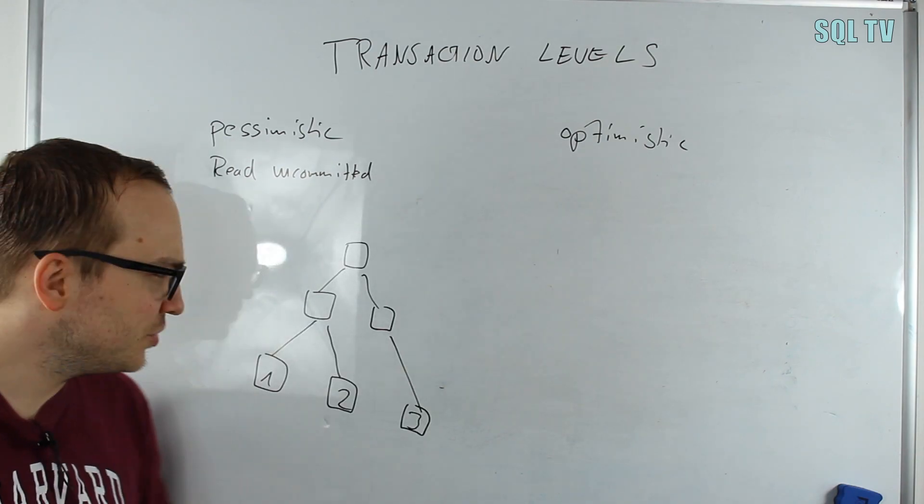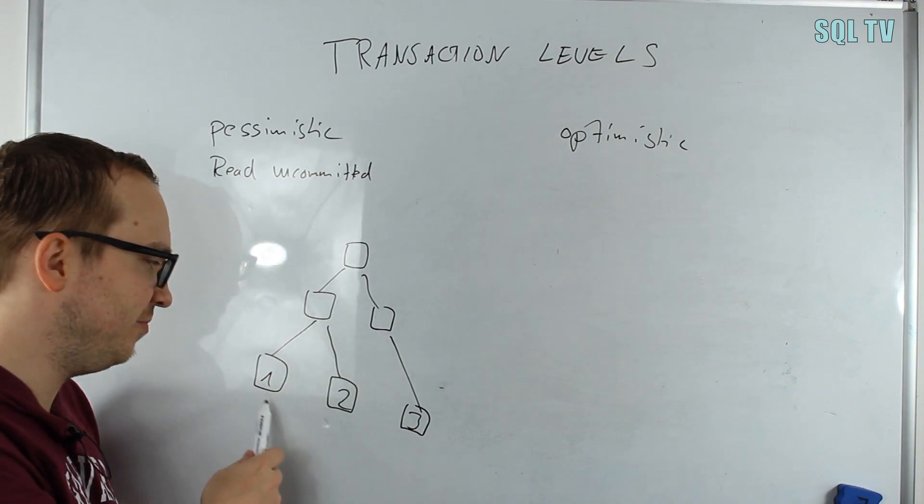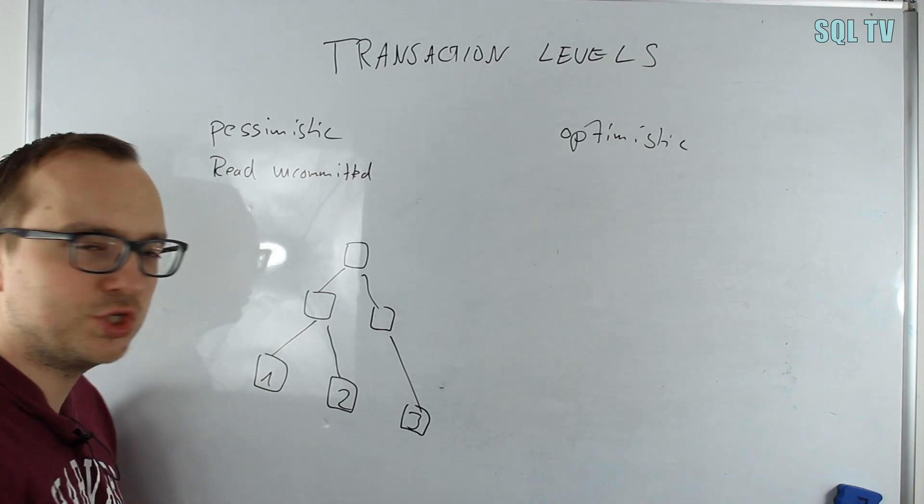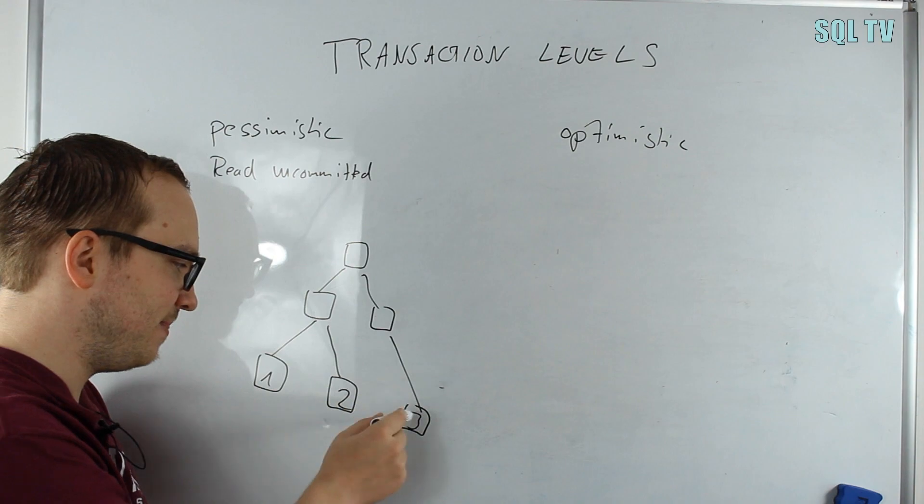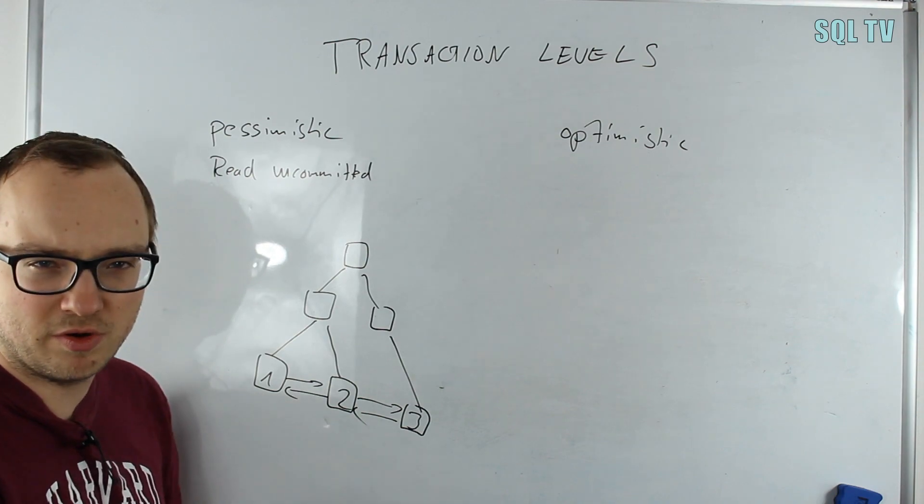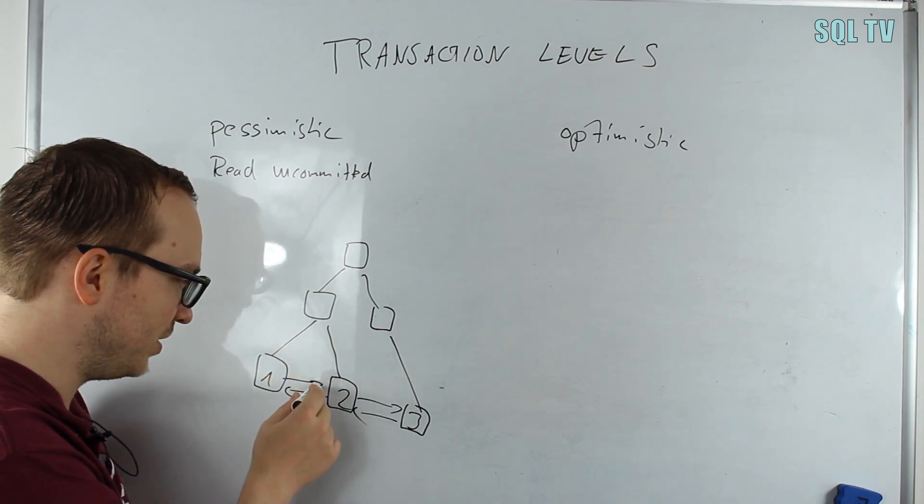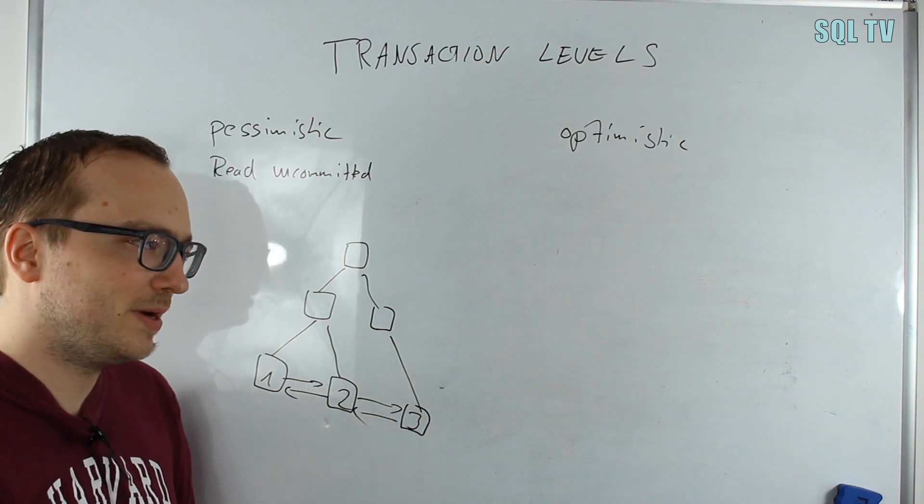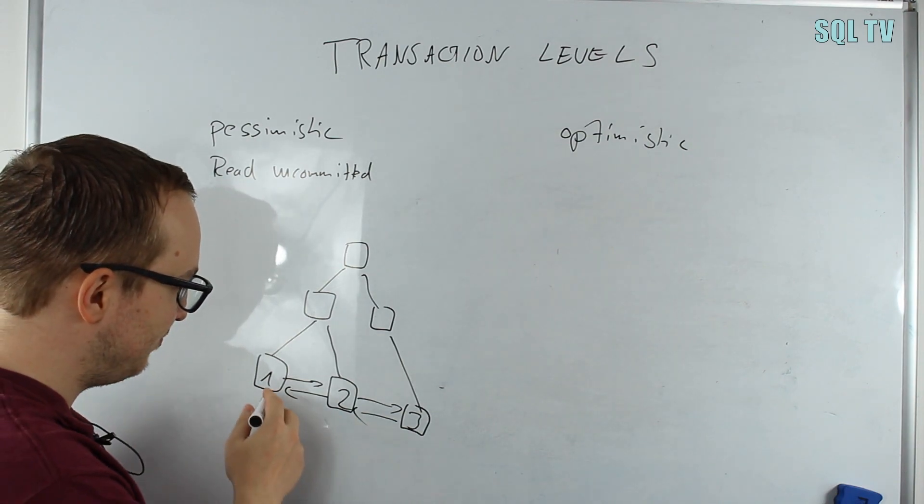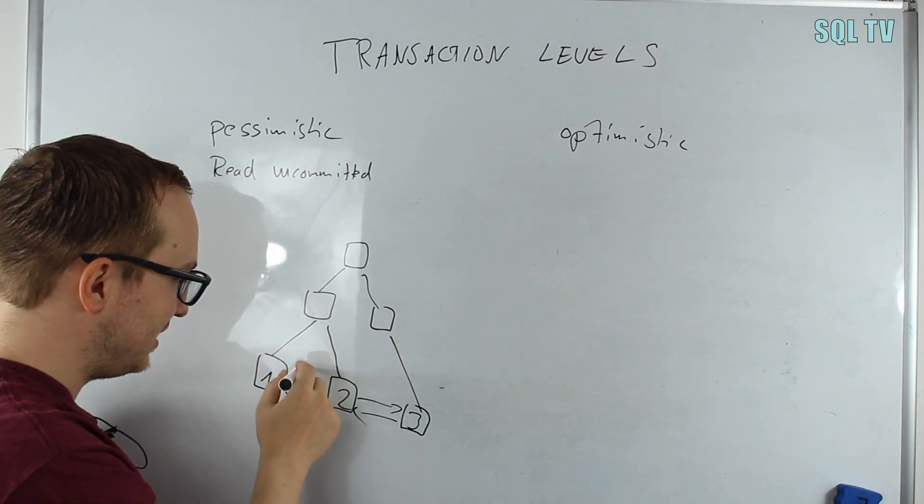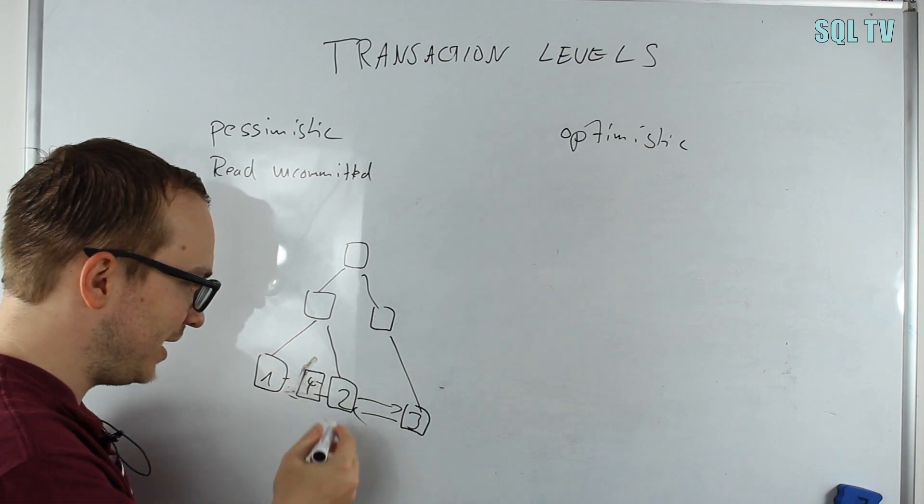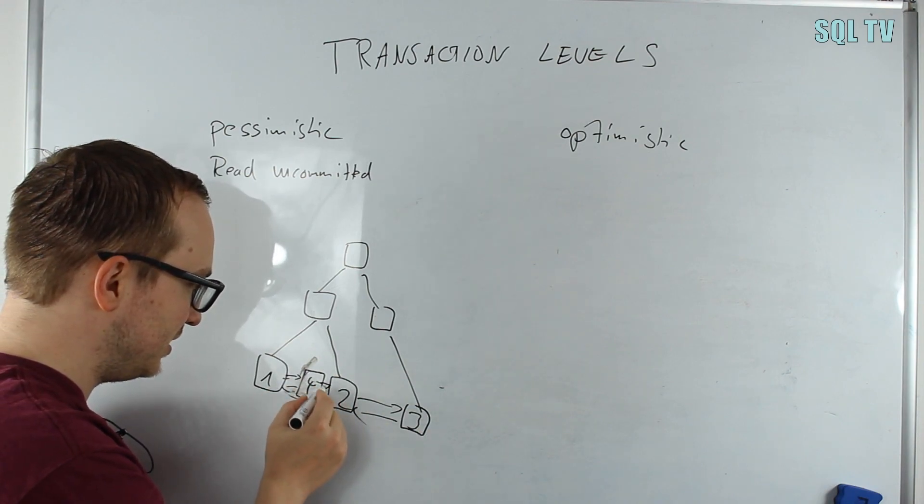As an example, I can show you this B-tree here. Imagine we have three leaf pages—page one, two, and three. Those are the allocation orders, so we allocated first this page, then that, then that. They're connected with next and previous pointers, so this is also the logical order. But now imagine we insert a row somewhere in between and we have a new dataset that needs a new page around here. We would add the fourth page allocation-wise and it would be inserted in the chain right there.